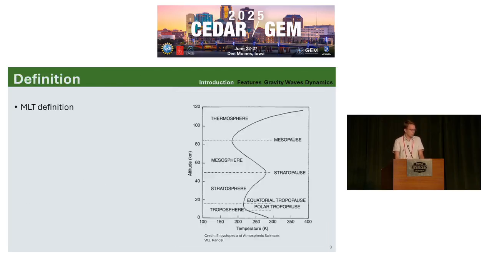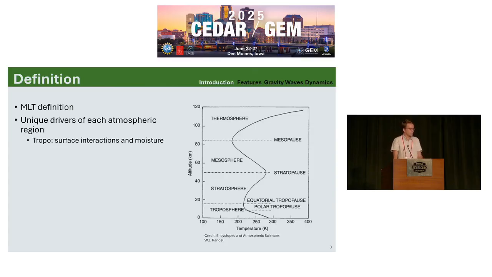So to define the MLT, the mesosphere and lower thermosphere, it's what it sounds like. It's generally the mesosphere and lower thermosphere. But the reason these regions often get wrapped up under this unique title is because there are a lot of features in the mesosphere that are also relevant in this lower region of the thermosphere, those being some of the dynamics I'm going to introduce.